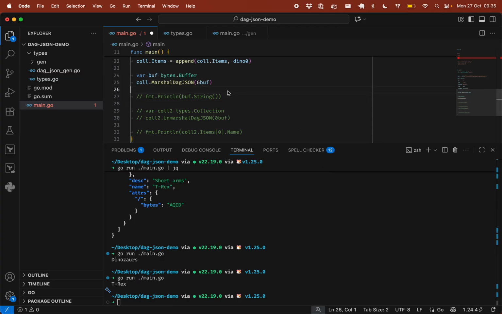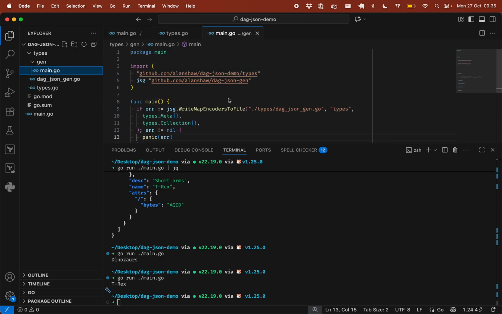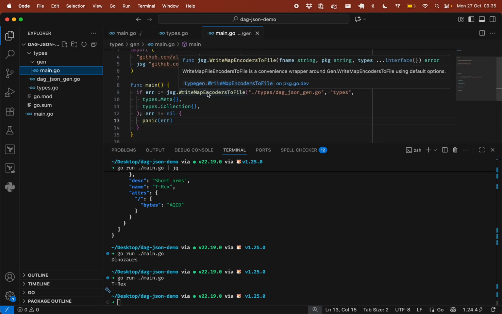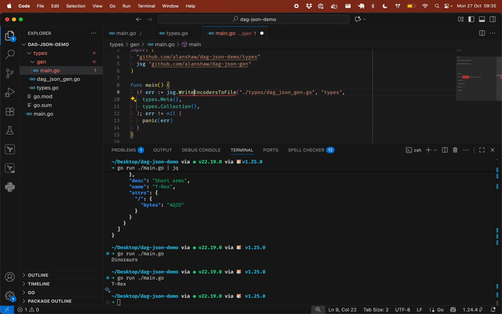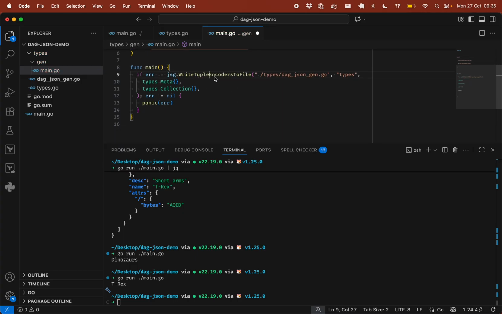And then one cool thing that CBOR Gen has is that you can choose to encode your structs as tuples instead of maps. So I can specify this.